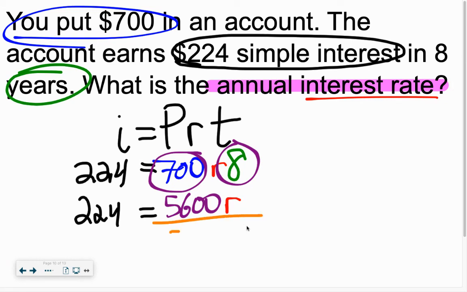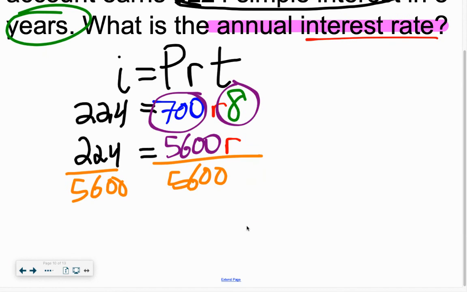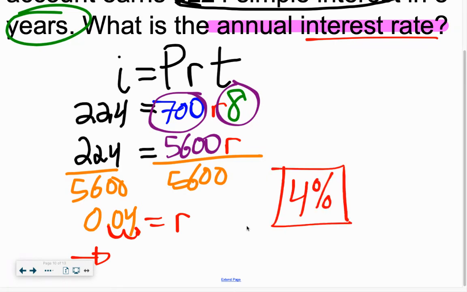And now we're going to solve for R. Solve by dividing by 5,600. And once again, as you're typing that into your calculator, be very careful. Take that top number, 224, divided by 5,600. Type that very carefully into your calculator. And you get 0.04, four hundredths equals R. So what percent is that? Remember, we need to go back to a percent. So go bump, bump. You had a 4% interest rate in that account.